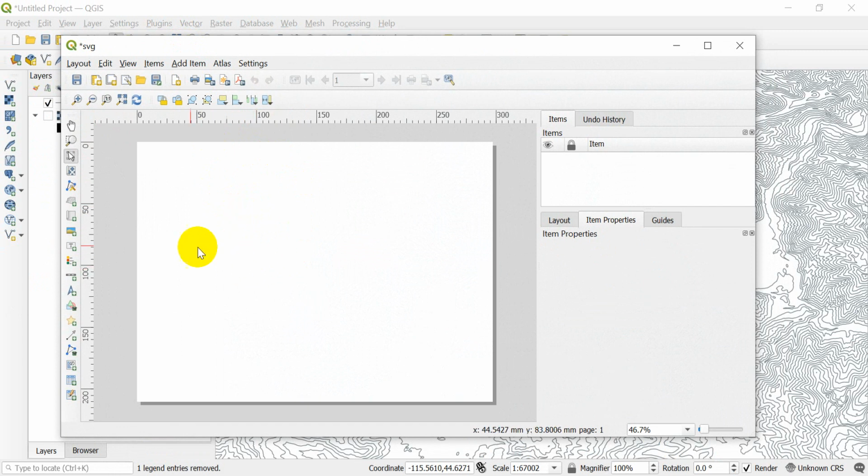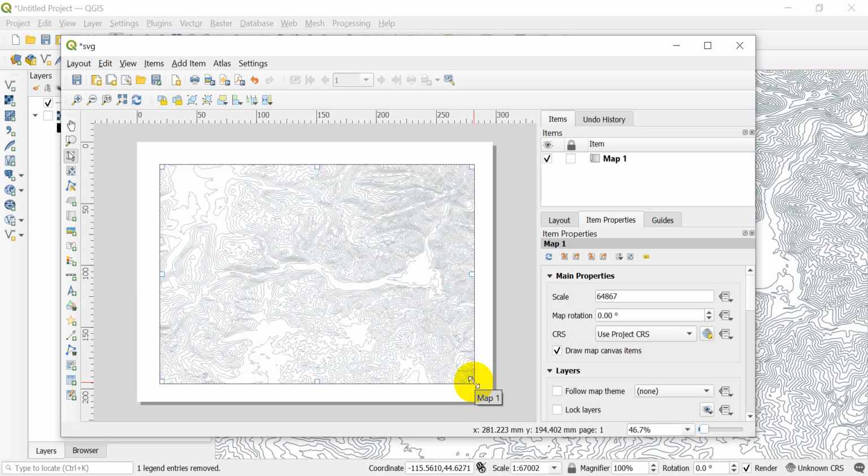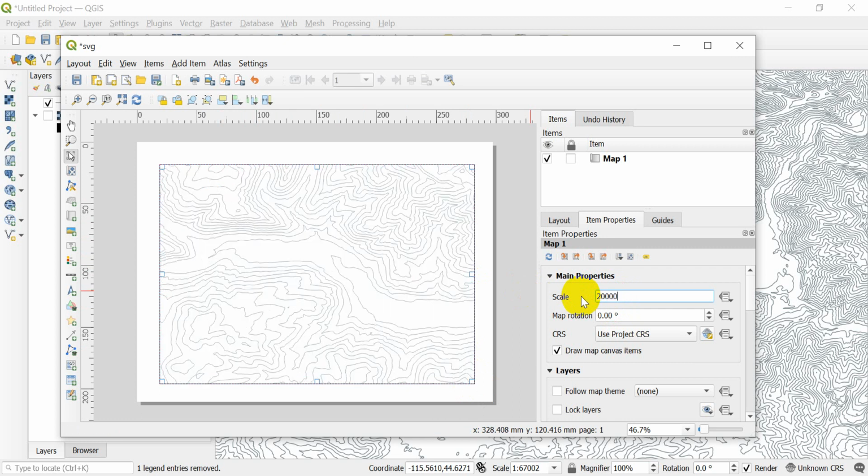Okay, and so I'm going to create a new map on this layout, which I'll do right here with this Add Map button. And then we'll just drag over the area, and we'll create a map that goes in that box there. And so this will render the map. I can adjust the scale over here. I'm going to zoom in on this a little, so I'm going to make it 20,000. Hit enter. That's going to zoom in. Now you can see I've got this little canyon here and those contours for it.